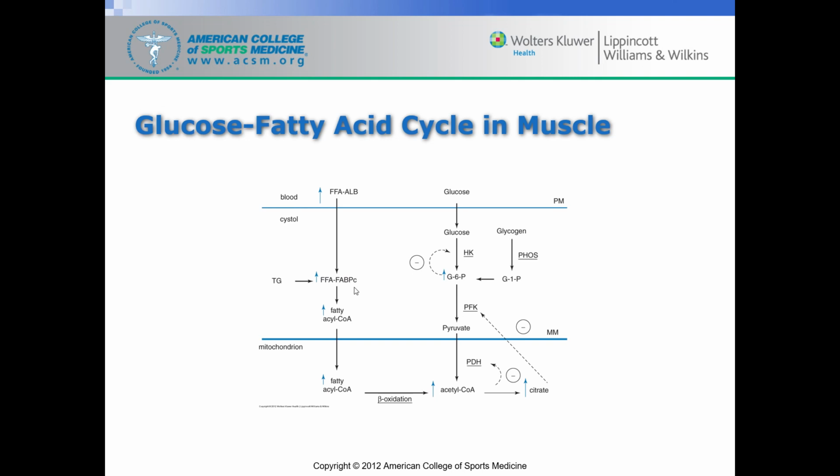So you're going to have basically a lot of acetyl-CoA coming from beta oxidation, which is going to enter into the Krebs cycle, also known as the citric acid cycle. So you also have a lot of citrate. And like I said, this combination of increased fat using beta oxidation and the Krebs cycle will inhibit different aspects of glycolysis, including hexokinase and phosphofructokinase. And this is all basic stuff that we learned or hypothesized from Randall's work.